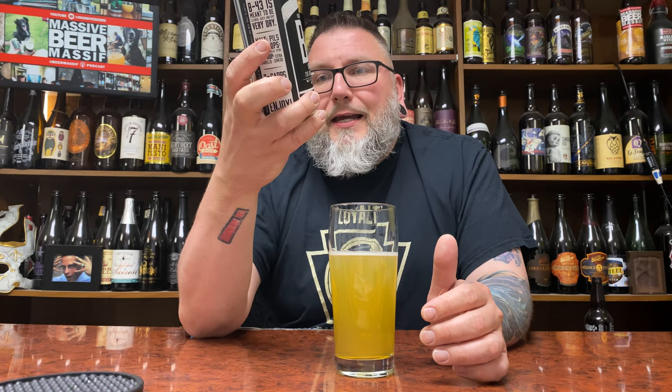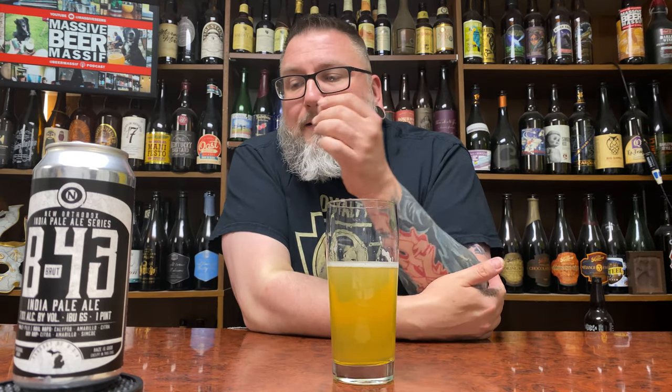The only way I would say this is this vibrant is if there's some kind of extract put in here, but it doesn't really translate to that. It comes off very organic, very crisp and very clear. And aside here, brewing is a natural process so values are approximate and may vary slightly — so they're talking about the carbs thing. I'm not really going to get tied up on it as long as it's relatively close. It's got this really nice softness to it — it's not creamy, not sultry, not silky — but it's got the softness to it. Hard to pull off in a Brute beer.